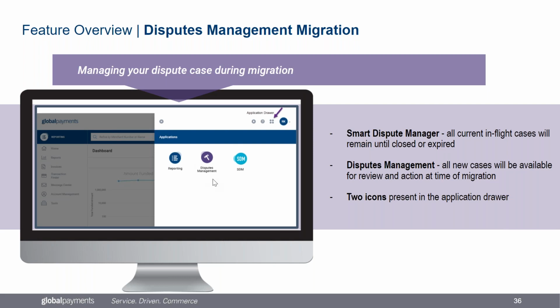The plan is that we will start migrating as early as tomorrow. You will receive an email saying that you've migrated. So I would ask everyone to check your spam folders between the remainder of this week and next week for that information. But again, it's a good indicator if you log in and navigate over to SDM and you see the two icons, then you have migrated. So we will start migrating tomorrow, and you will get an email as early as tomorrow and throughout the week next week.